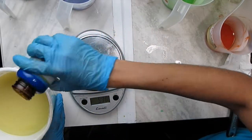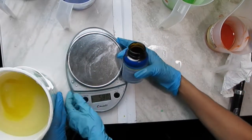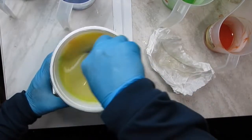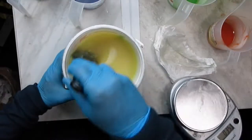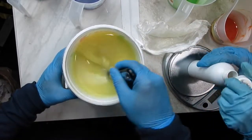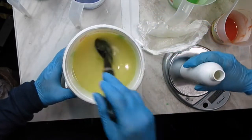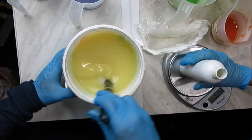Speaking of which, it's time to add it. And now, in the bottle, I only had 1.6 ounces of the Energy fragrance. And I wanted to use at least 2 ounces because I had 2 pounds of oils. So I complemented it with another 0.4 ounces of chili orange or something like that. Actually, I think I'm gonna show it on the screen because I figure it went well with the Energy that also has a lot of citrus.